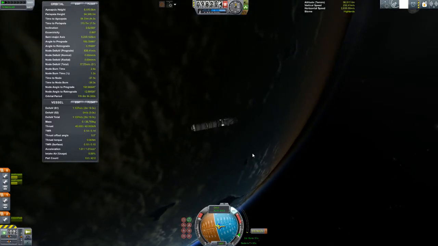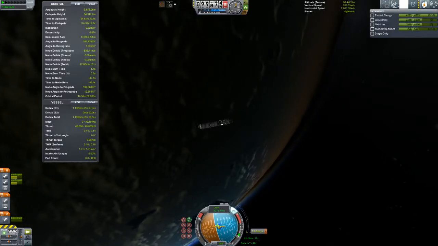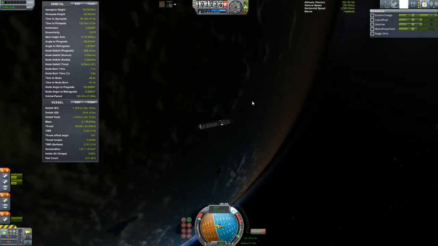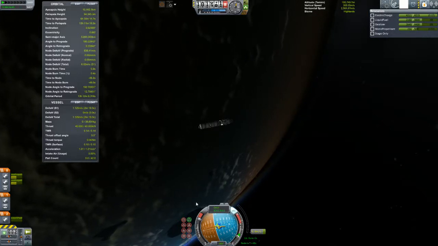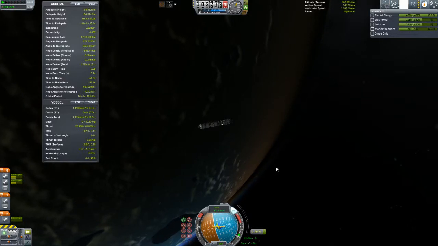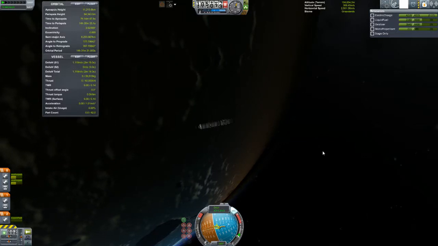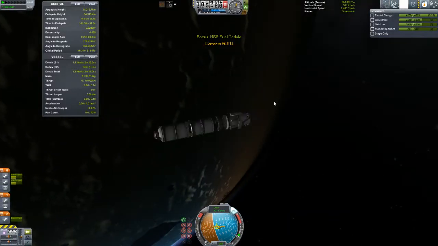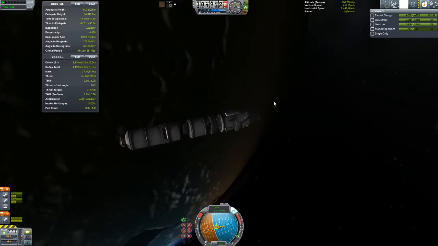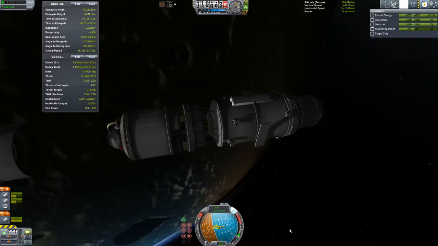They're burning through more RCS than I'd like, but we've got plenty. We're going to probably wind up docking with about 200, give or take. Alright, and stage. Hey! Alright, and let's see if I've bound my stuff to an action group.